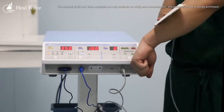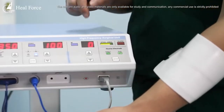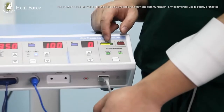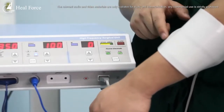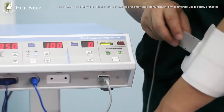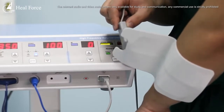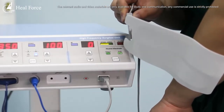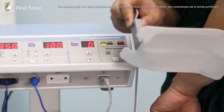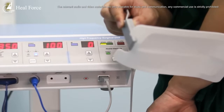Now I will attach the plate to the skin. We can see the stick area here, which indicates the percentage of the plate attached to the patient's body. When this plate goes off the patient, the stick area reading will decrease, and when the entire plate has fallen off, the alarm will come back on.